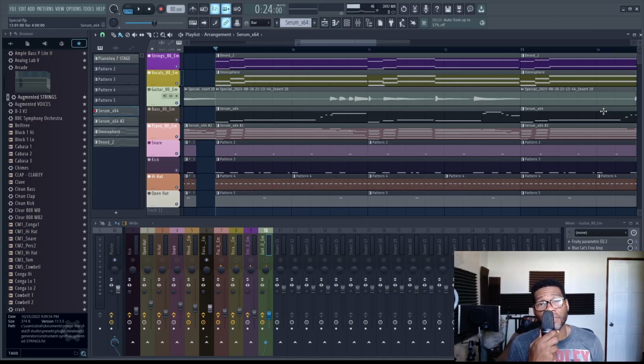Last but not least is a piano that I made in Analog Lab. It's actually a part of an analog bank that I made called Twilight Keys, and that's available inside a multi-kit that I made called Elements, and the link for that is in the description as well. All I did here was follow the main chords and add some transitional notes in between the chords.